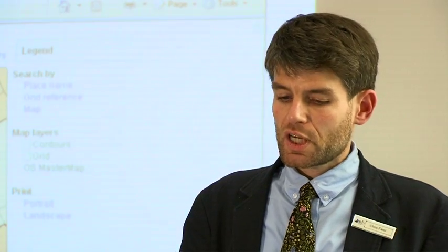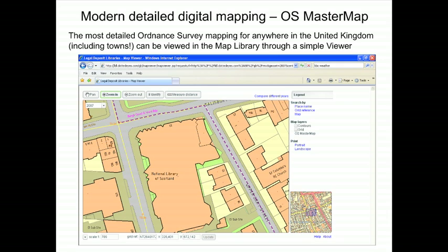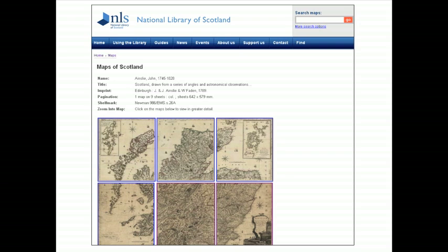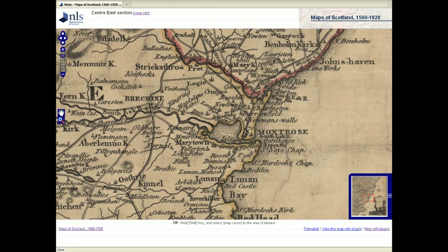Most of our digitized maps are necessarily out of copyright, but we also have the last 15 years of very detailed Ordnance Survey Master Map — the most detailed mapping for the United Kingdom at 1 to 1,250 scale for urban areas. This can't be put on our website but can be read in the National Library reading rooms. Our website consists of browsable lists; you can select maps of Scotland, see a chronological list, scroll down to select John Ainslie's map of 1789, select a sheet, and zoom in to see it in detail.